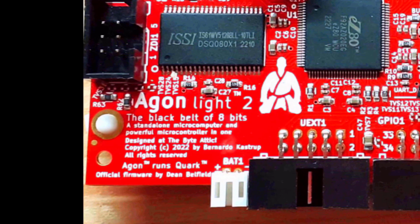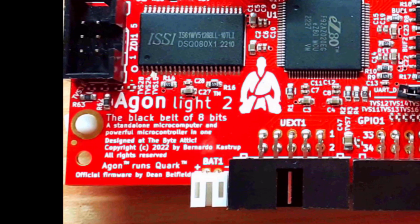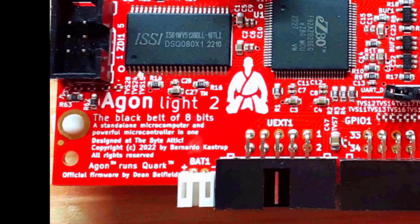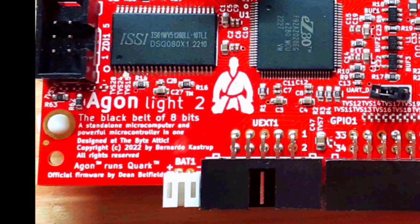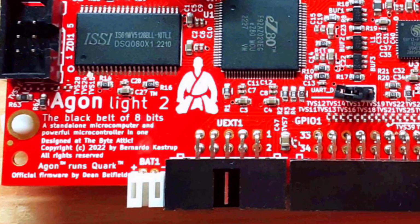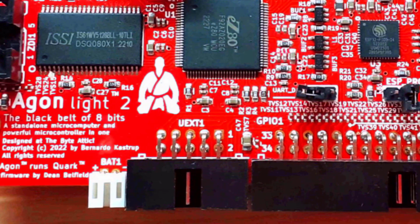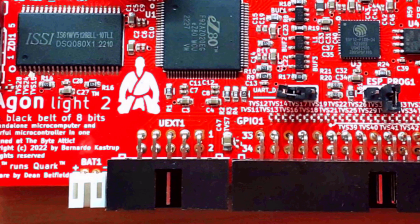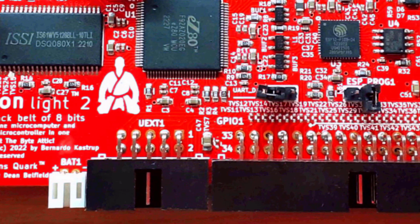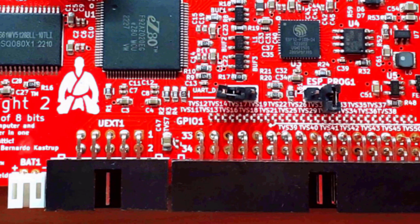You can pick them up for around 60 UK pounds at the time of this video production in early 2024, whereas other 8-bit computers of similar sort of ambitions are much more expensive. So I hear you say, is this like an Arduino? No, it isn't like an Arduino, although it has got a set of GPIO pins like the Arduino and an I2C interface and other ways of extending it, but it's much more than that.